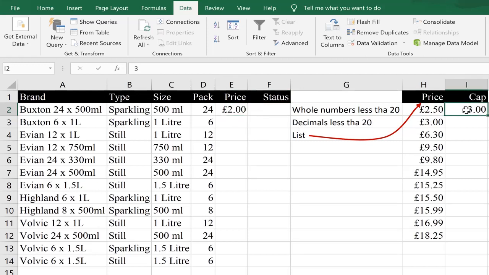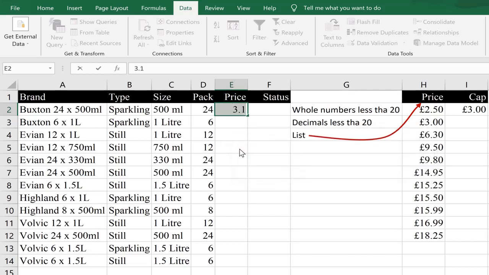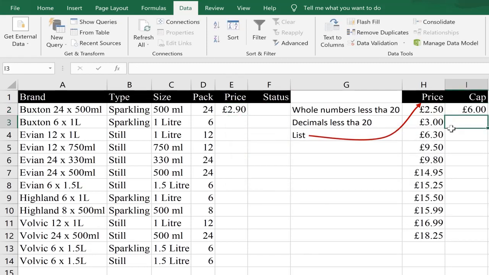Say our cap is £3, so we can enter the prices up to and including £3. So £3 should be okay, £2.9 should be okay. However, 3.1 would not be allowed by Excel to be entered. Let's say that we are going to change the price cap to 6.